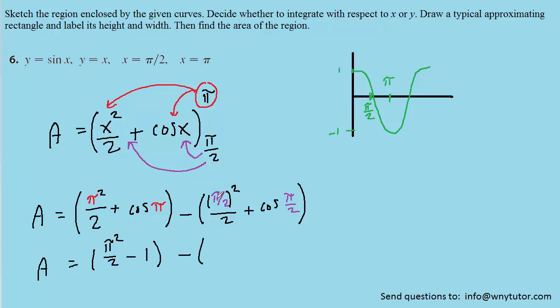And then over here, we're going to subtract. Now, we've got to be careful with this pi over 2 squared. That's equivalent to pi over 2 times pi over 2. And if we multiply the numerators, we get pi squared. And then multiply the denominators, we get 4. So here we're going to have pi squared over 4. And that's still divided by 2. So we'll simplify that in a second.